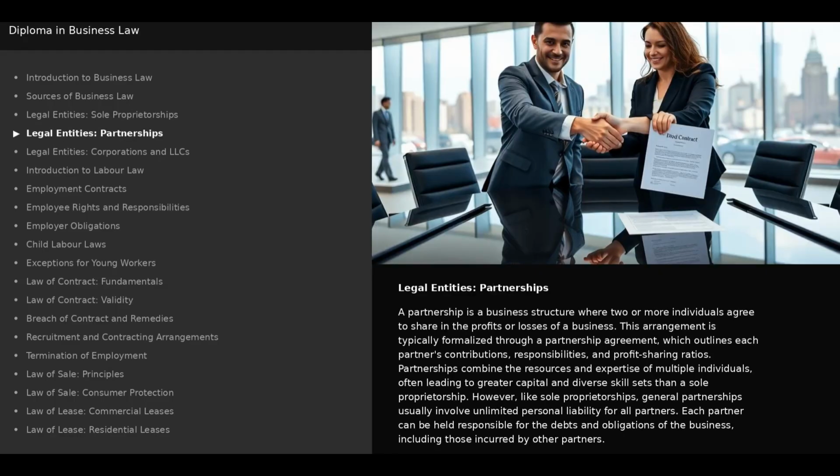Legal entities, partnerships. A partnership is a business structure where two or more individuals agree to share in the profits or losses of a business. This arrangement is typically formalized through a partnership agreement, which outlines each partner's contributions, responsibilities, and profit-sharing ratios. Partnerships combine the resources and expertise of multiple individuals, often leading to greater capital and diverse skill sets than a sole proprietorship. However, like sole proprietorships, general partnerships usually involve unlimited personal liability for all partners. Each partner can be held responsible for the debts and obligations of the business, including those incurred by other partners.